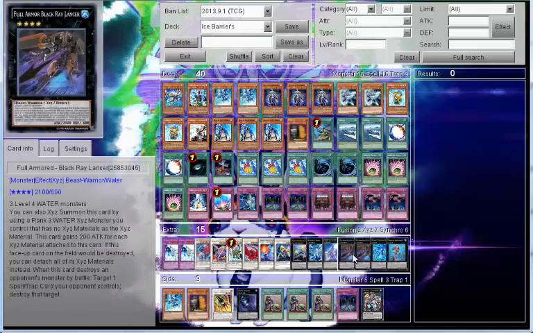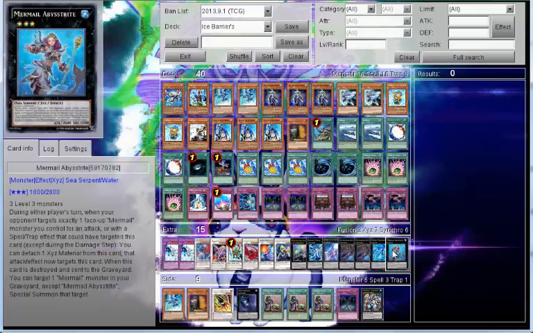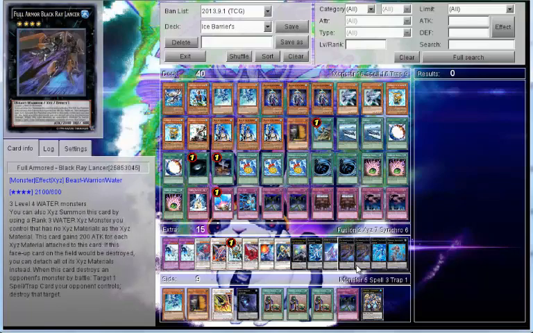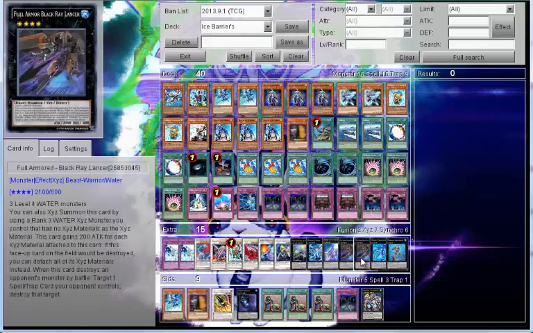2 Full Armor Black Ray Lancer. Basically, they're both for Number 47 and Mermail Abyssstrike. What you do is you summon Bahamut Shark, use his effect to summon one of these two, and then you overlay it with Black Ray Lancer. You don't really give a damn about these two, they're just like fodder for Black Ray Lancer.